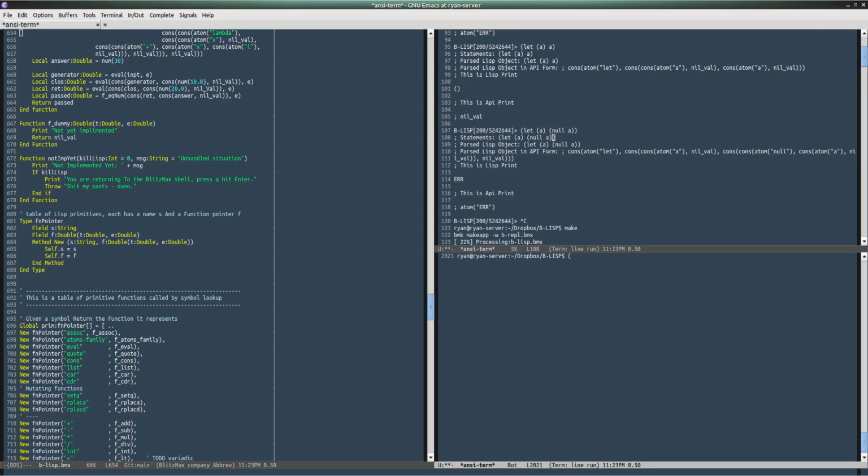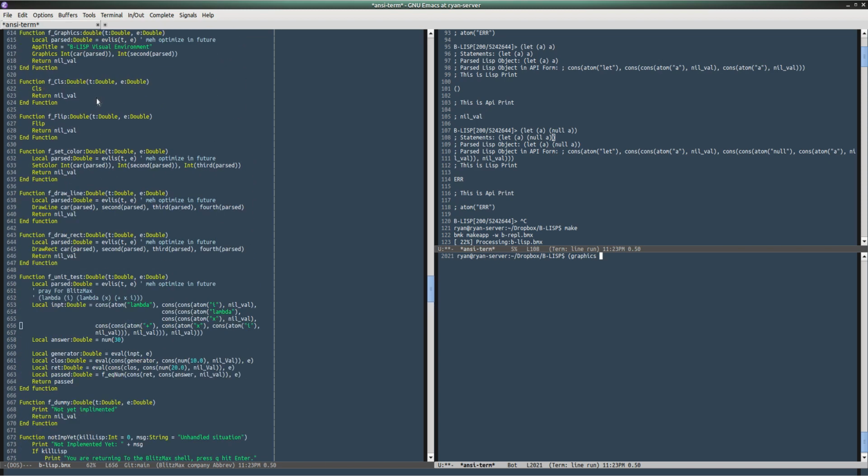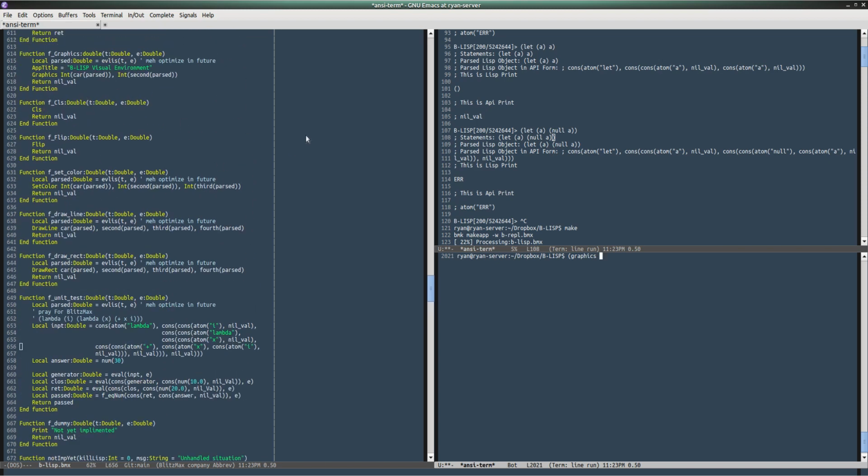So let's start a graphics window. I've hijacked the graphics functionality in Blitzmax. There it is up there. It takes a width and a height essentially. Eventually I need to come through and comment these things better. But for now, we'll use the sacred resolution of 640 by 480. So we'll get a graphics context. And of course, we're still in Bash, so let me clear this and start the B REPL.